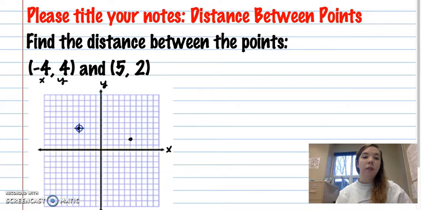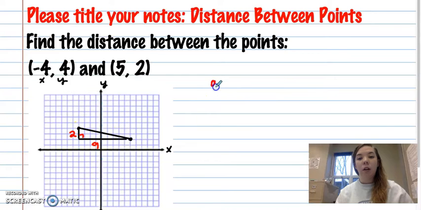All right, so we're trying to find this distance, how far apart they are. But we can't just count the boxes because they don't go through the grid evenly. But what I can do is make a right triangle out of this. If I go straight down here and then straight across here, all of a sudden I have a right triangle. And I can figure out these side lengths because right here, this is 1, 2 units, 2 boxes, and along the bottom, it's 1, 2, 3, 4, 5, 6, 7, 8, 9 units. And now I have a right triangle with 2 legs.